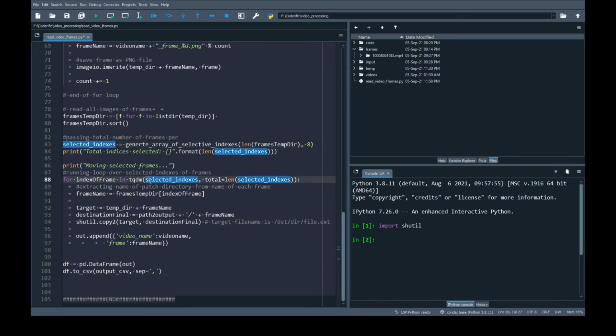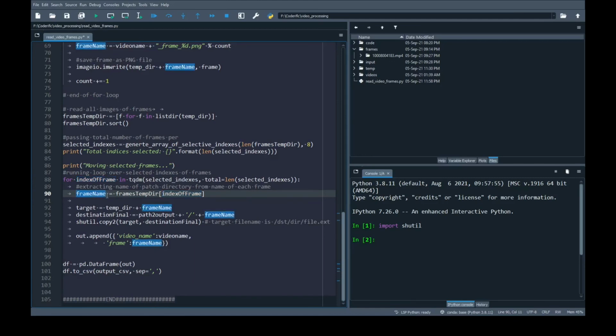So now tqdm is taking control over the for loop so that we can know the progress over each frame. And first we are taking the indices, and remember that the selected indices contain the list of indices, so our entire frame listing is inside the frames temp directory, and we are indexing it by these indices from the selected indices variable.